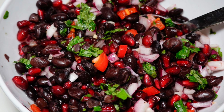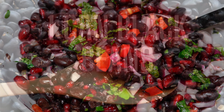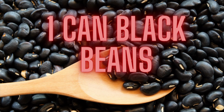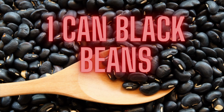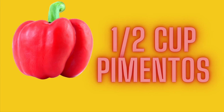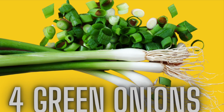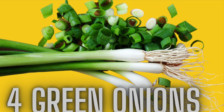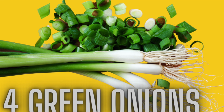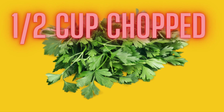Black bean salsa is a wonderful accompaniment for Taco Tuesday. For this recipe, you're going to need 1 can of black beans, 1/2 cup of pimentos that have been diced. You can use canned. 4 green onions chopped, including some of the green tops. 1/2 cup chopped fresh cilantro.